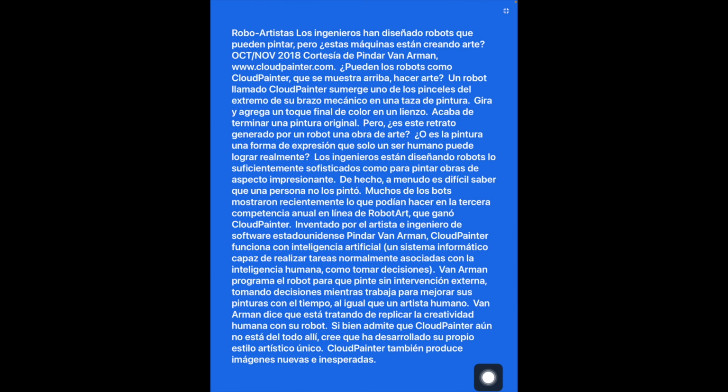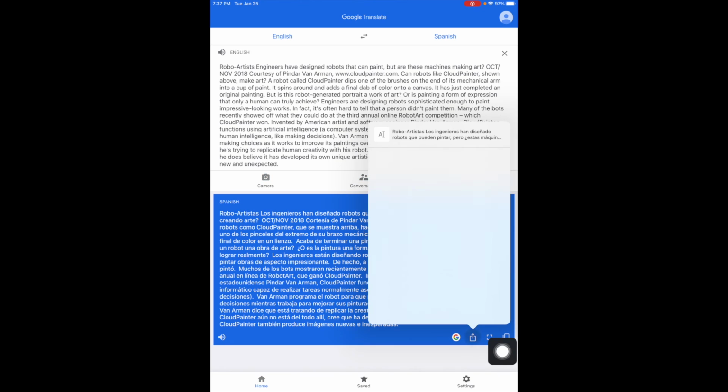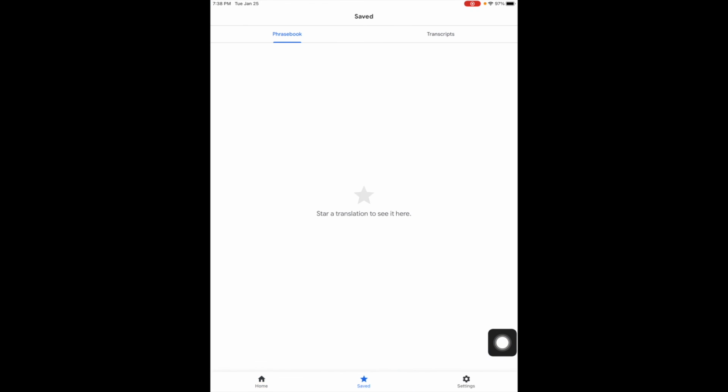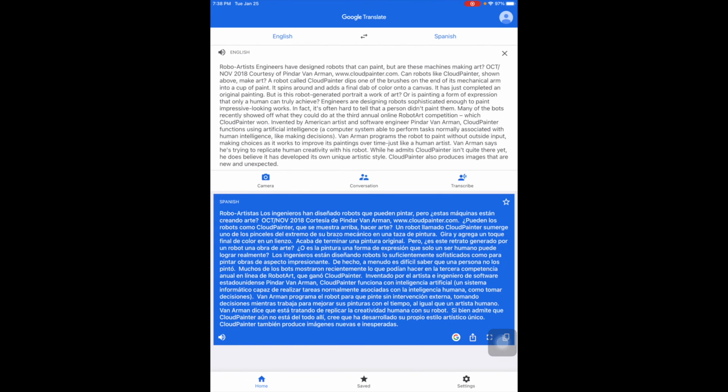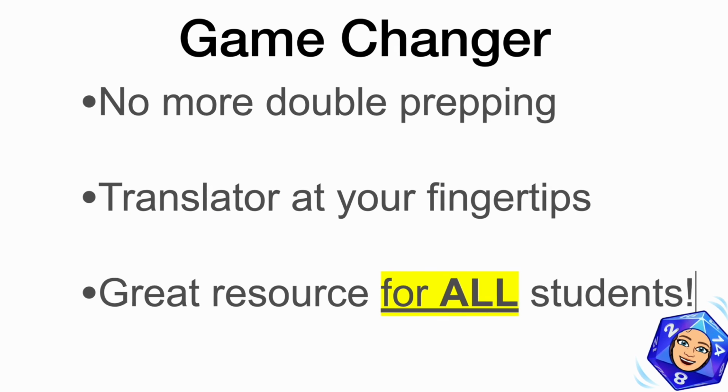If you wanted them to read it on here the same as your students in the article, they can click that to make it full screen, so now they can read it better. And then this button right here, as always, means to share, so it allows you to share it to other apps. And then this little star allows you to make it a favorite. Mine's already favorited, so it's not going to let me do it again. So my favorited ones are, if I close this out, right here. So see how it's right here? It lets me make it a favorite. All right? So that's the really cool thing about Google Translate.